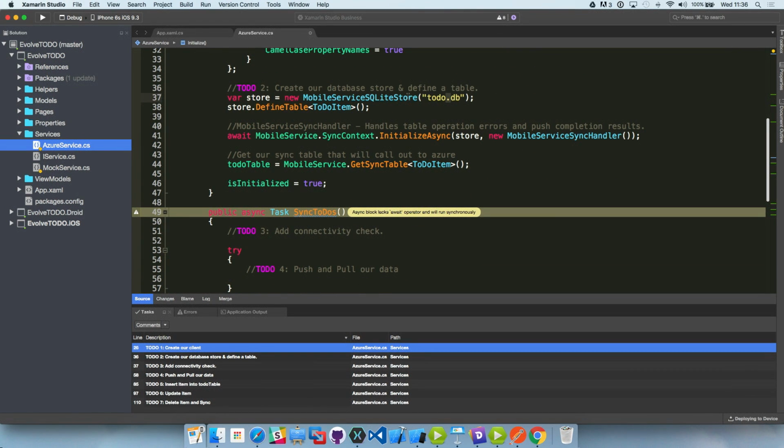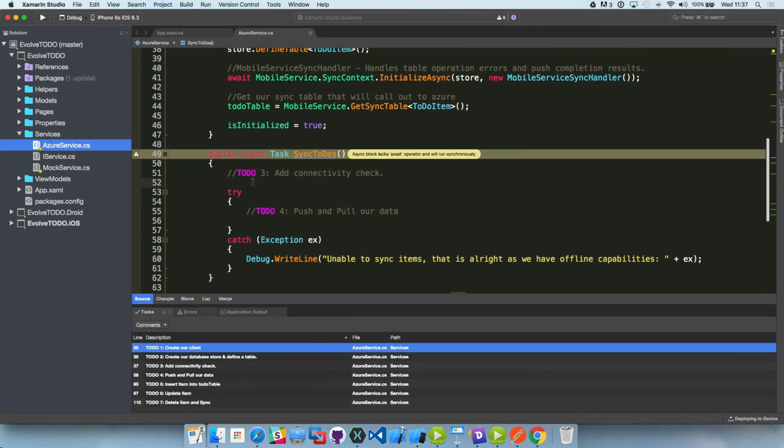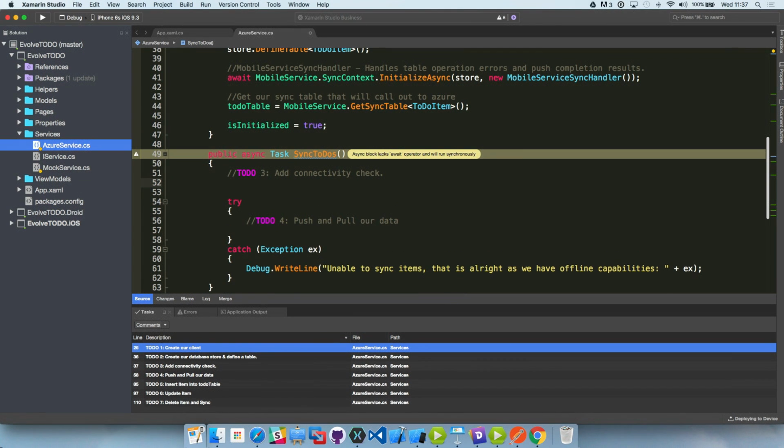So once we've done that, we're going to define our table. And this is my favorite bit. I just pass in an object. I'm like, this is my model. I want to save it in a table. Just make it work. And it does. I don't have to worry about designing all the tables and all the attributes and things. I just create my C# model, and boom, it's all done for me. It's beautiful.